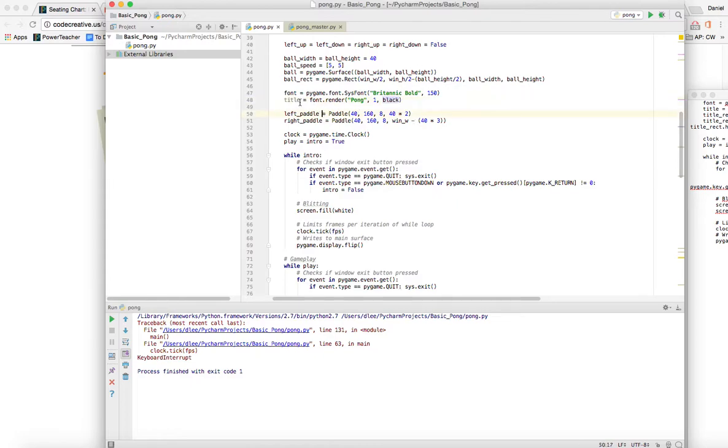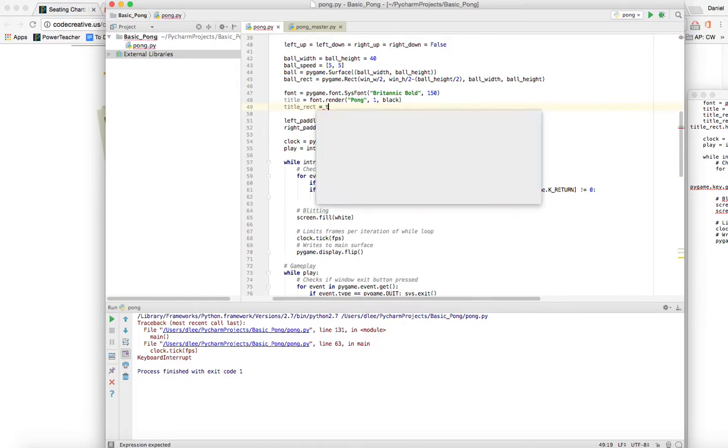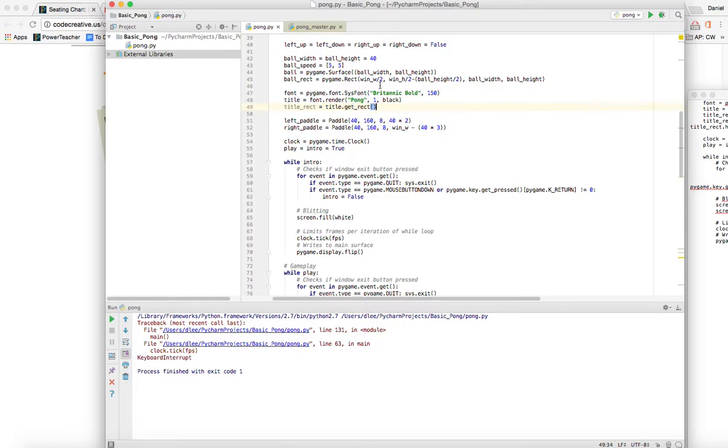Okay, so I have my surface, but now I need to get its rect, right? So then I could say title underscore rect is equal to title, the surface that has pong on it, dot get underscore rect. So that is going to get the rect that describes this surface. If you ever get rect on a surface, then its x and y position are defaulted to 0, 0.